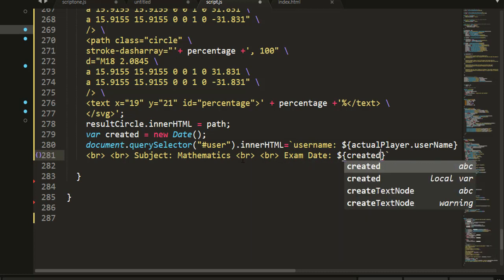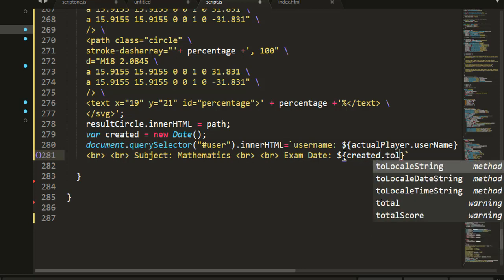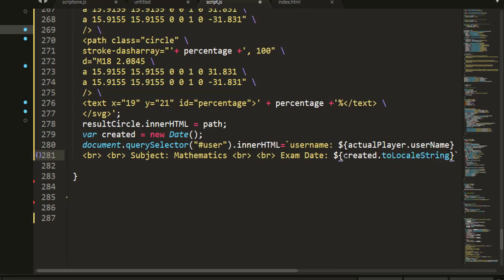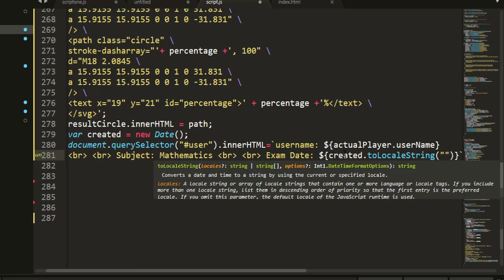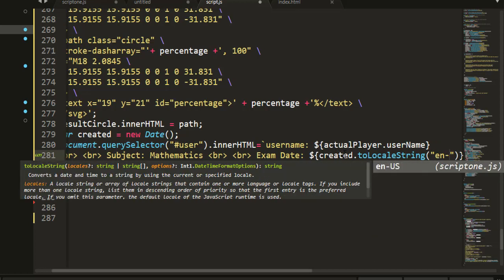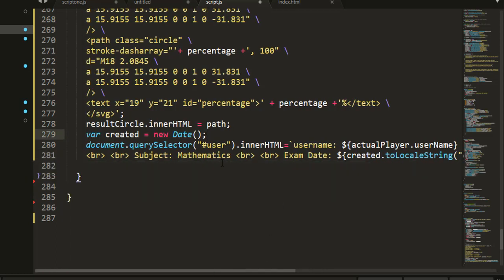We are getting this created from here, so created.toLocaleString, then en-US. Don't worry, I'm going to explain what I'm doing here. I want to finish writing the code, and once I show you how it displayed, I'll be able to explain in detail what I am trying to do here.